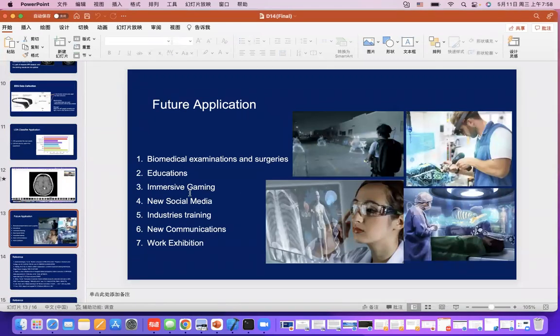And for the future application, since we have limited budget, we didn't apply this technique on AR, but it's easy to apply this technology in AR goggles or devices, and this technology will have huge potential in many fields, such as biomedical examination and surgeries, which I just showed you, or education, immersive gaming, new social media, industry training, new communications, or any work exhibitions.